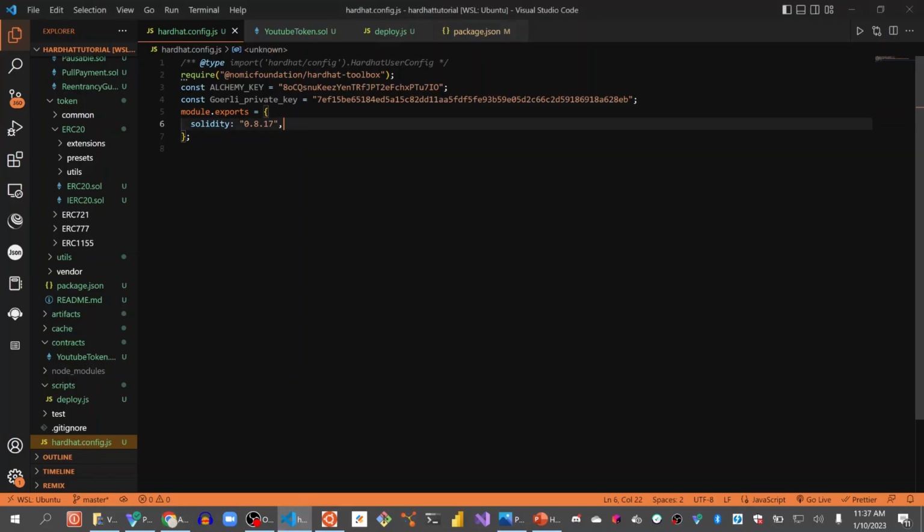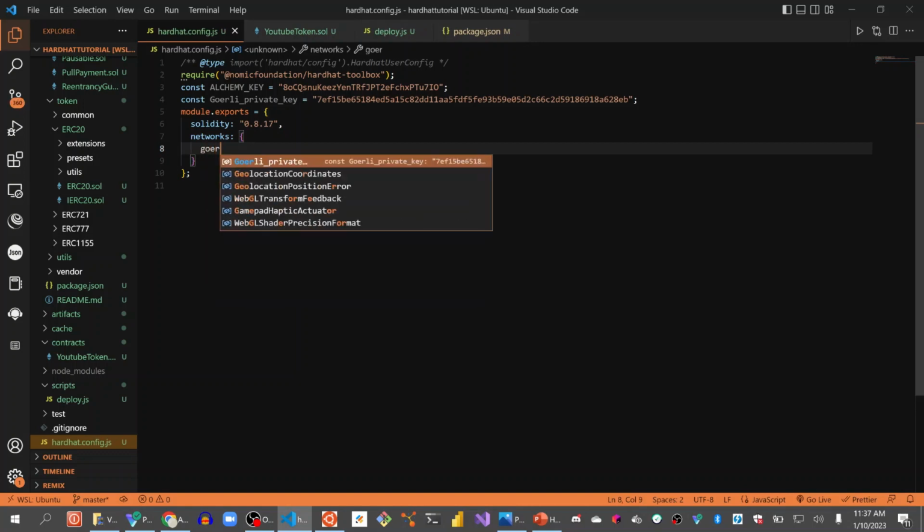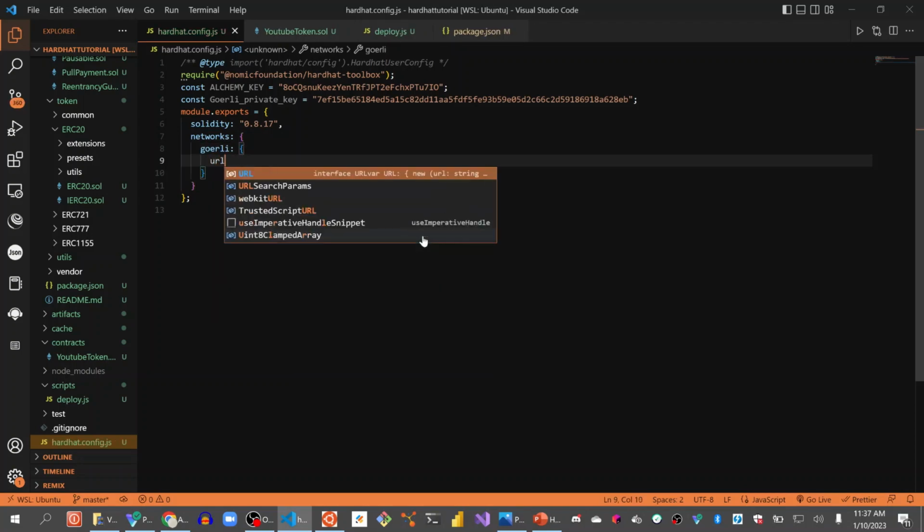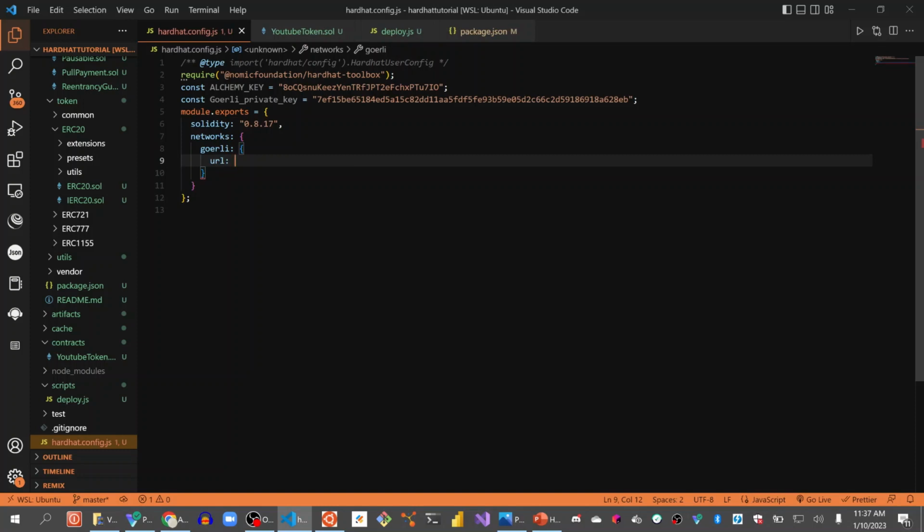We got networks, Goerli, URL. Paste in that URL.